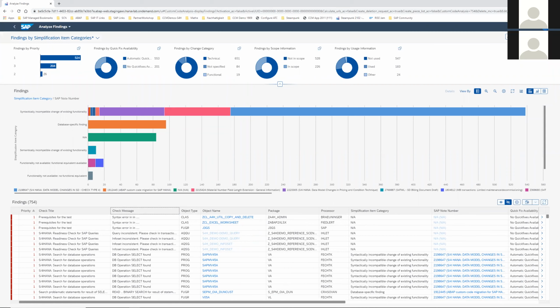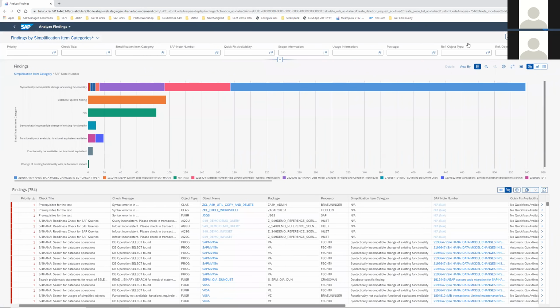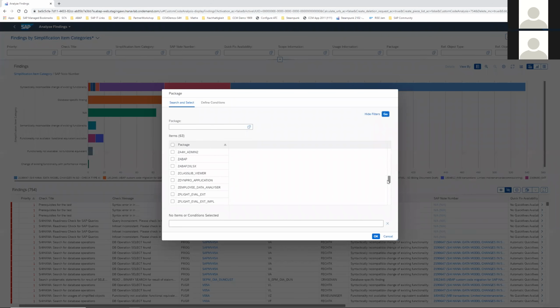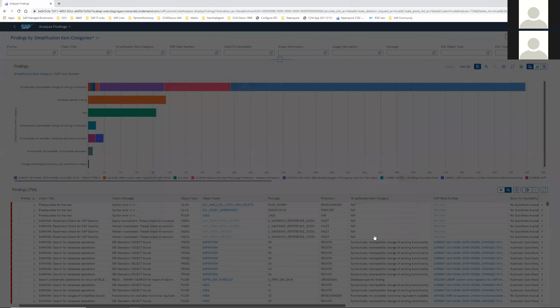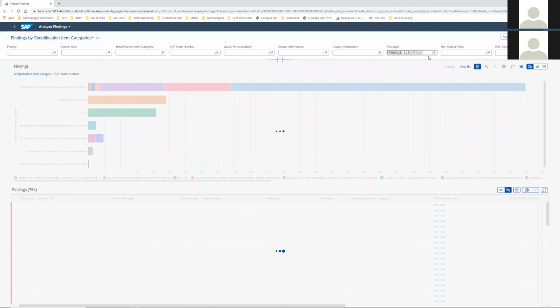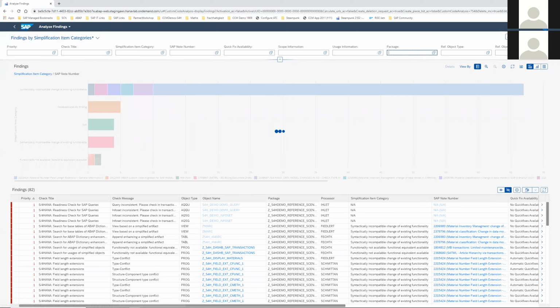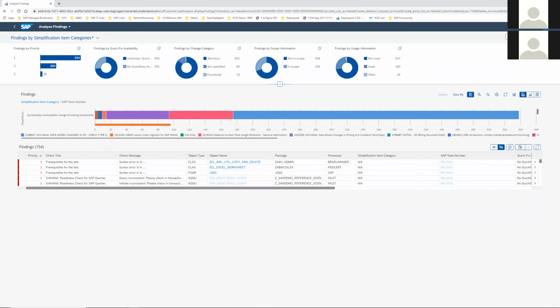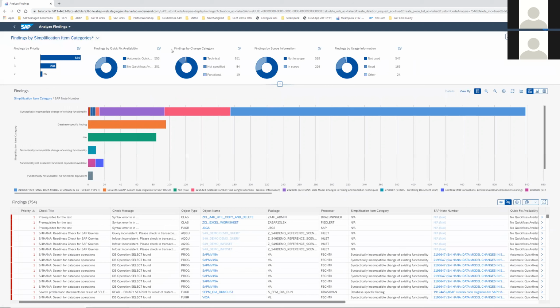You can use, for example, these compact filters to filter the results, for example, to do a quick filter by the package, or you can use these visual filters. Here you can set up these filters as you want, and you can store this view.